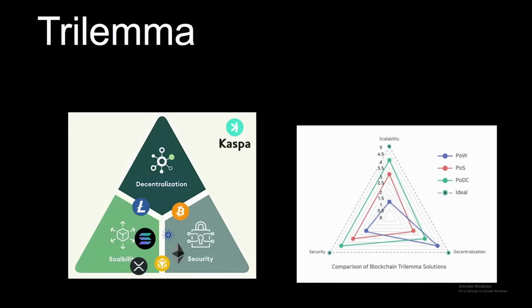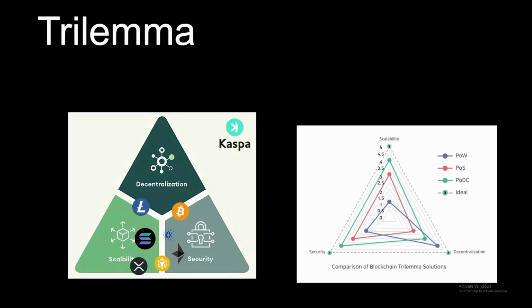And so we get to the trilemma, because Bitcoin obviously came out and it's fully decentralized and fully secure, but not scalable at all. And then all of these other projects have come along and they generally have compromised in some way on decentralization in order to increase scalability and security. So for example, BNB has a very low amount of validators, but it's very cheap and relatively fast to use.